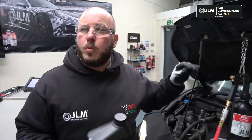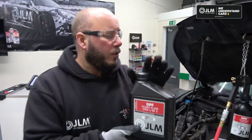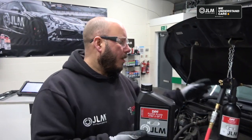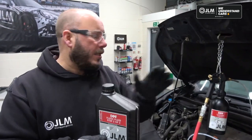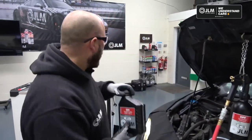So what we've done is, while the pedal depressor was on and the engine was running, we put the first half of step 2, we poured it into here. Now you'll notice this is a larger container than what the canister can take. So you put the half of this into here to start with, and then we will show you, we'll pour the next step in when we're done.